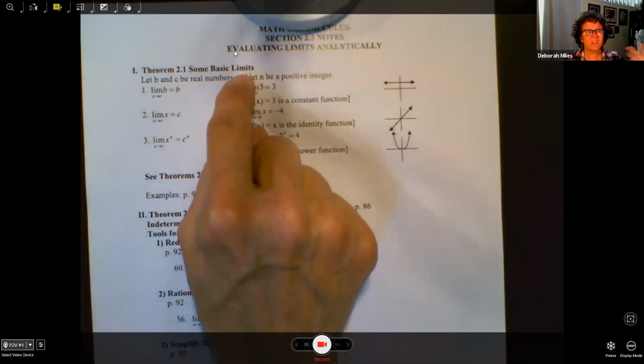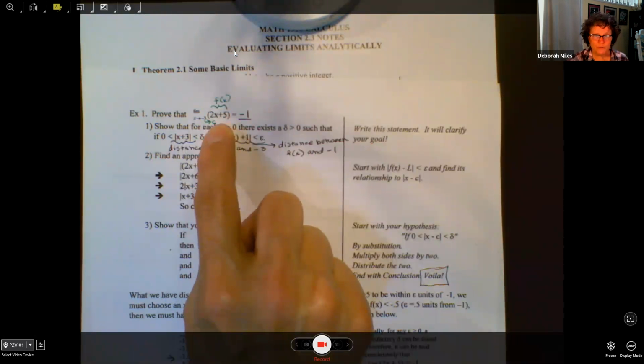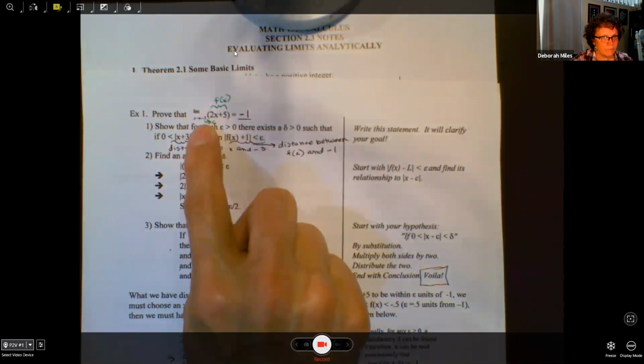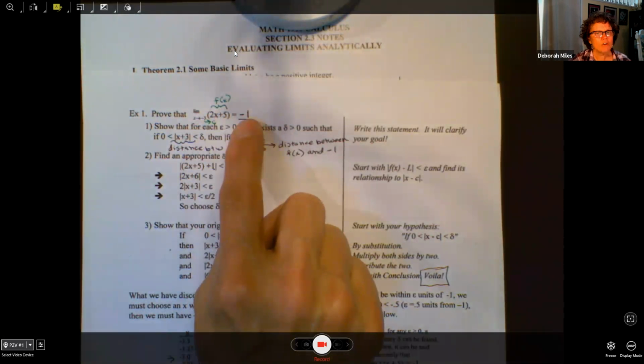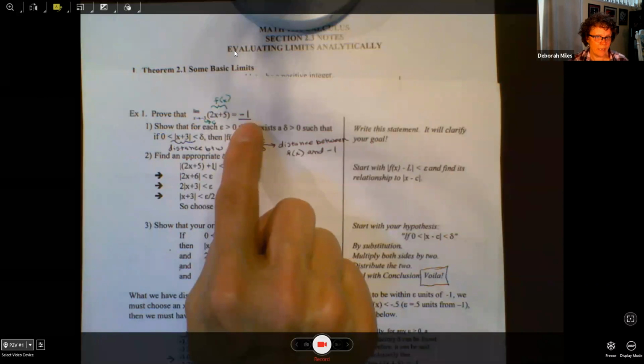And for a lot of basic functions like linear functions, if you want to know what the limit of this was, because we knew 2x plus 5 is a line that doesn't have any holes in it, we just let x be -3 to find that limit. That's called direct substitution. And direct substitution is a fine way to find a limit as long as it works. As long as you can do direct substitution, that's the easiest way to find the limit.